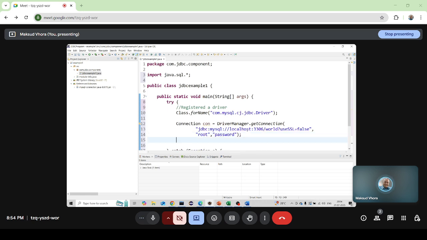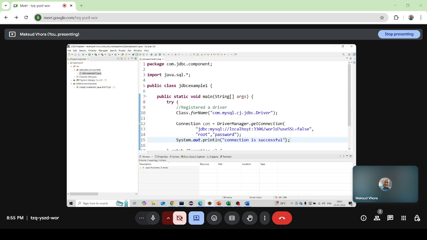Now before going a step ahead, first ensure your database connection is established with the underlying database or not. Just for my understanding and your understanding, I print the message, connection is successful.